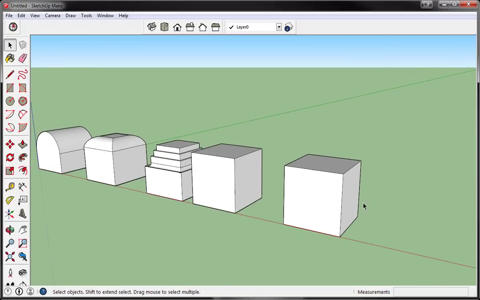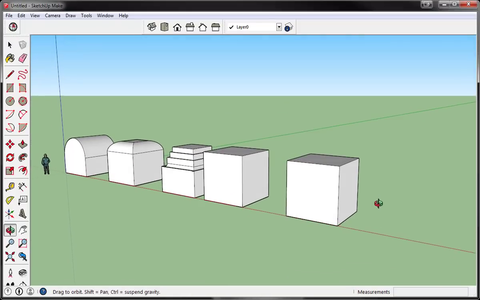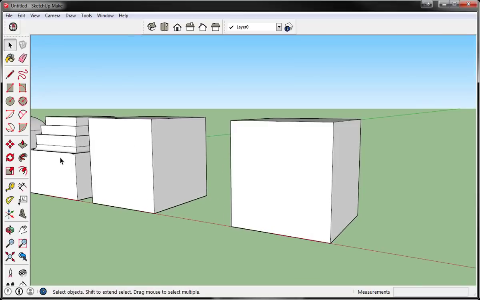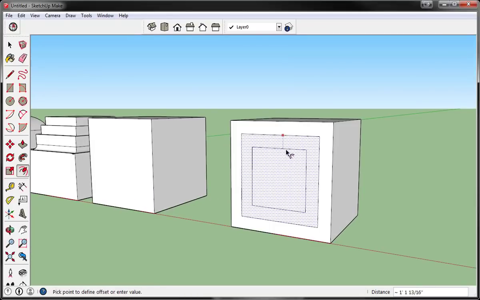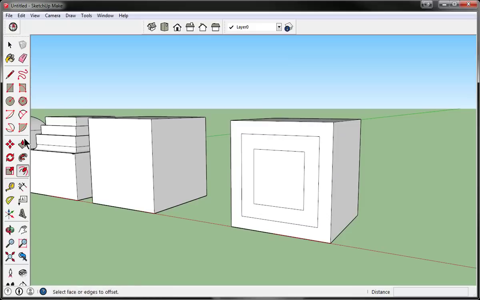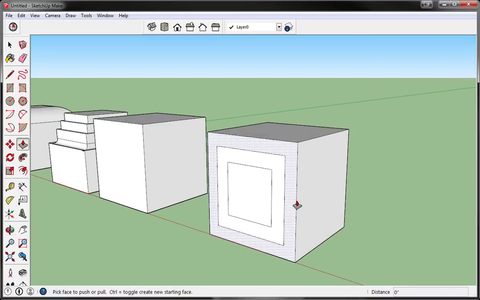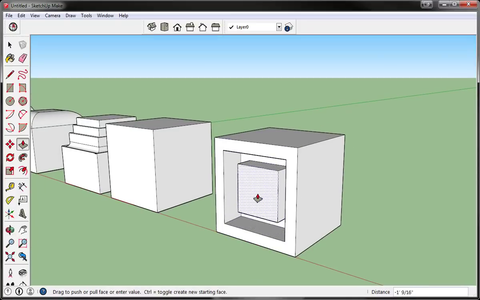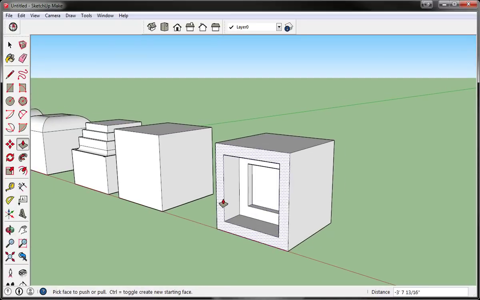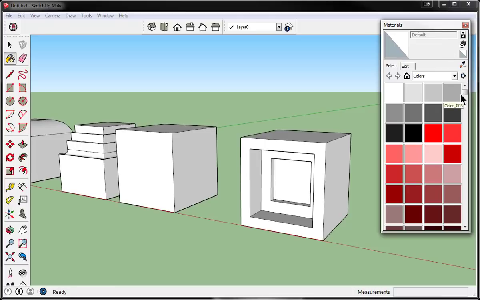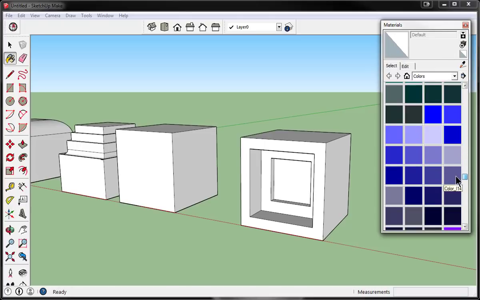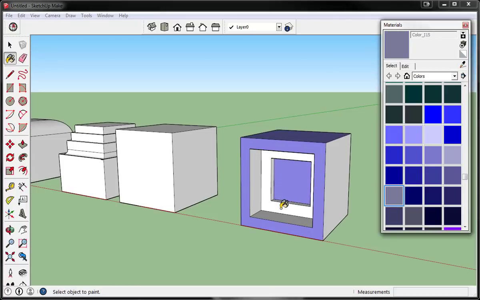Now, the block we want to work with here, we're going to do something called grouping. We've already shown that we can edit a particular block as such. Measurements really don't matter, you should just get it approximate. And we can even color this block using our paint bucket tool. You'll have a little materials window that pops up, and you'll be able to choose from an array of colors. Choose a light color and color some of the edges as you choose.